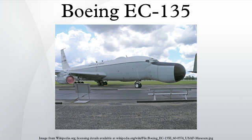Other bases included Ellsworth AFB, South Dakota, operated by the 4th Airborne Command and Control Squadron; Grissom AFB, Indiana, operated by the 3rd Airborne Command and Control Squadron; and Westover AFB, Massachusetts, operated by the 99th Air Refueling Squadron, 1963 to 1970. Additional EC-135C aircraft were based at Minot AFB, North Dakota; Grissom AFB, Indiana; and Lockbourne AFB, Ohio. All aircraft have been retired or repurposed.